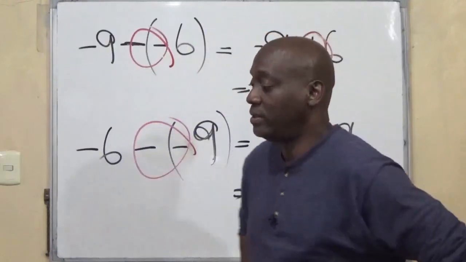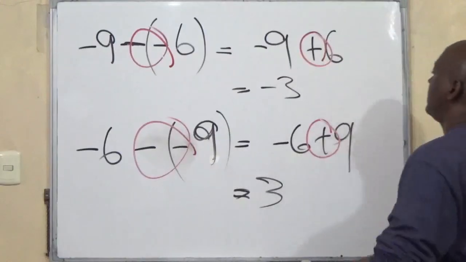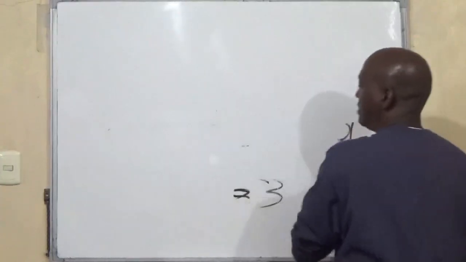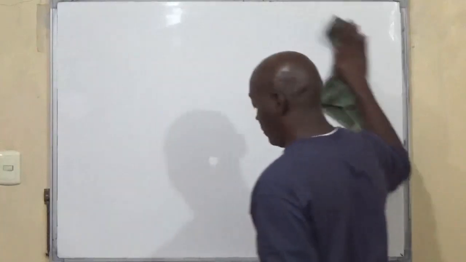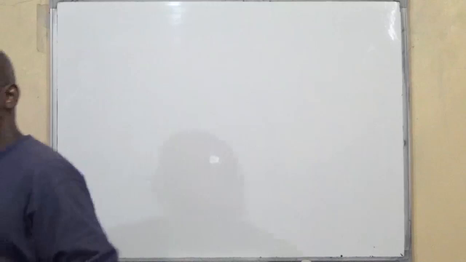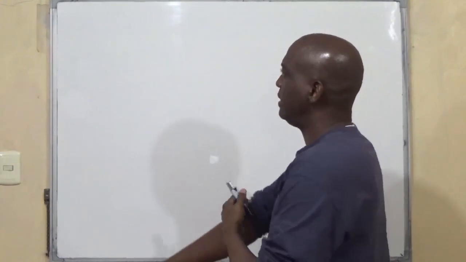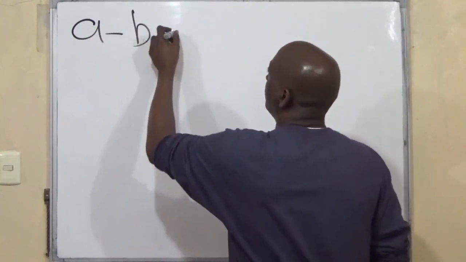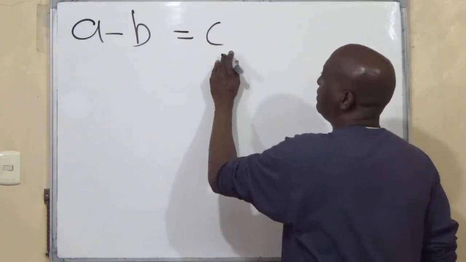So let me just conclude with a little wrap up in terms of some general relationships where we're subtracting, right? Under the operation of subtraction, where the negative numbers are concerned. All right? So, general thing, and I think we would have discussed this in an earlier video, but we're going through it again, right? A minus B, let me say A minus B is equal to C. If A is greater than B, C will be positive.